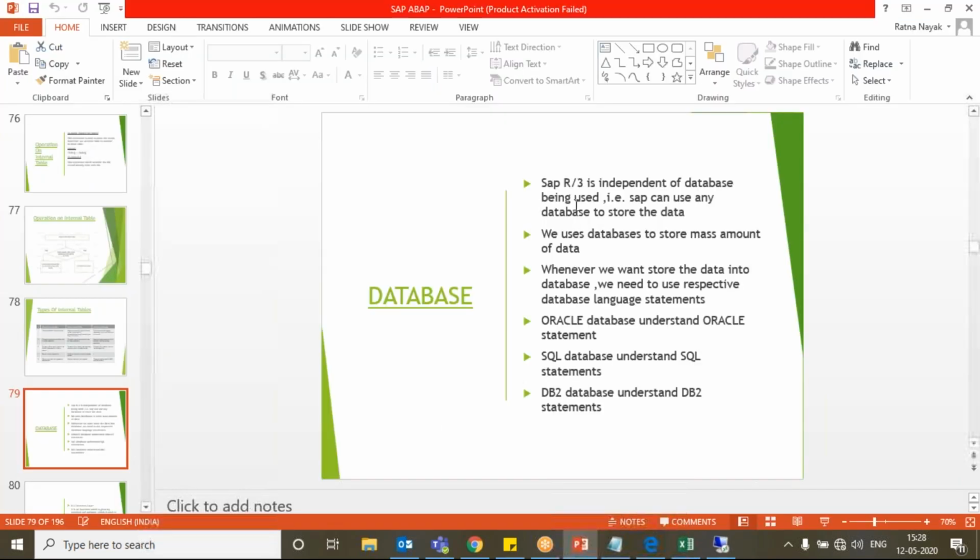So the statement is telling that SAP R/3 architecture is independent of the database being used. SAP can use any database to store the data. We use a database to store a mass amount of data. Whenever we want to store data in a database, we need to use the respective database language.